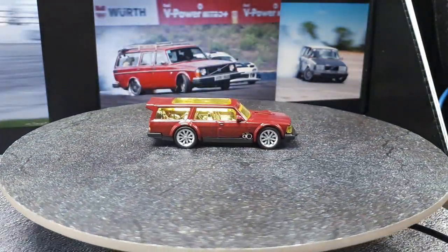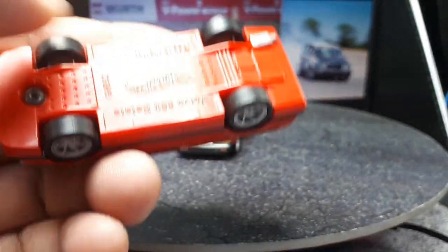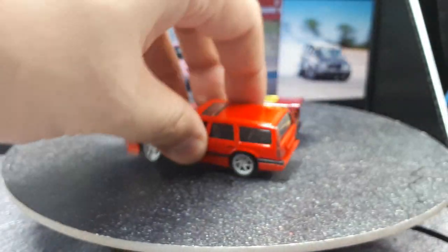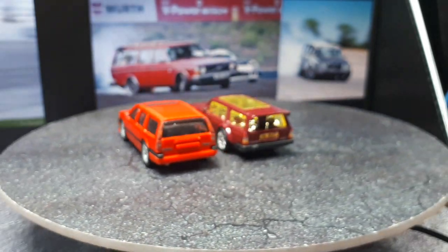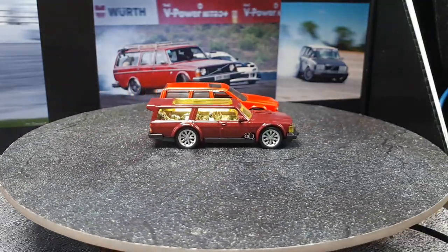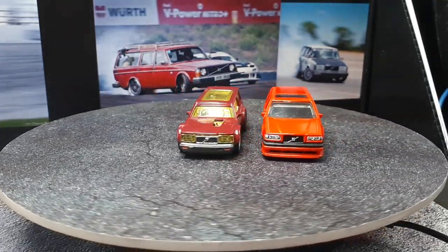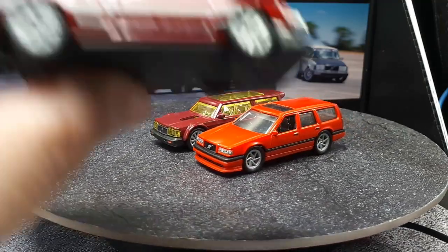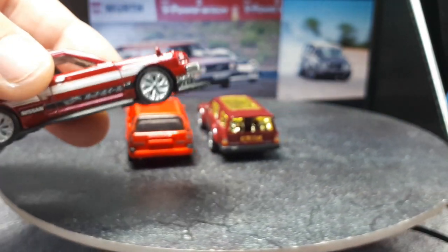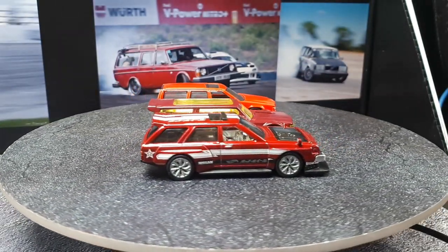Let's get the Hot Wheels out now. Long time ago, one of my earlier purchases and 3D print jobs was this guy — the T5R. Well, no, this is just an 850 estate, it's not a T5. This is before Tarmac released theirs, so that's why I bought that one. I like that the taillights are printed, though upon reflection they're not printed very well. But the headlights are that graphic thing, which I could never do. I also recently did this Maxima drift wagon with some really garish wheels. But they actually match the graphics kind of with their garashity — another word, probably not, but I'm making it up now.